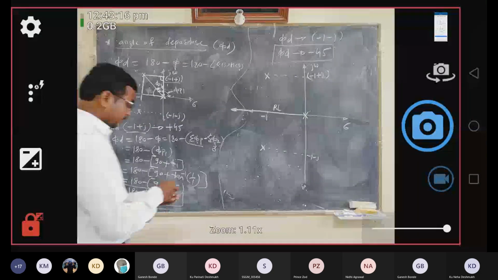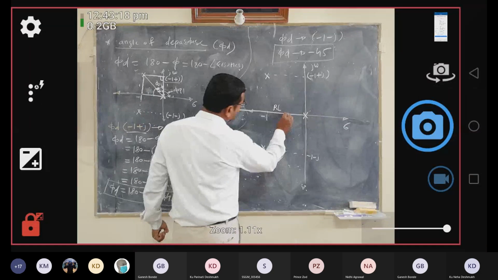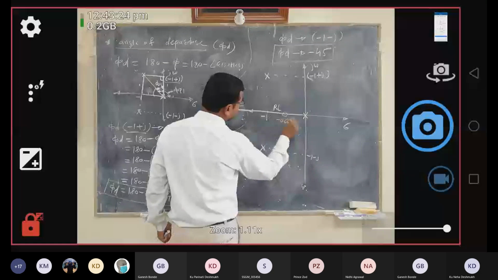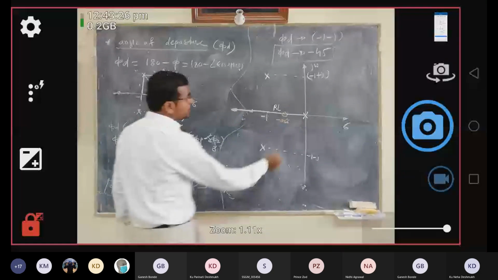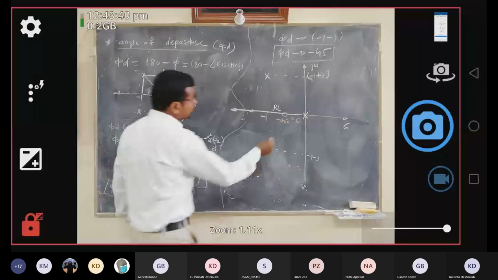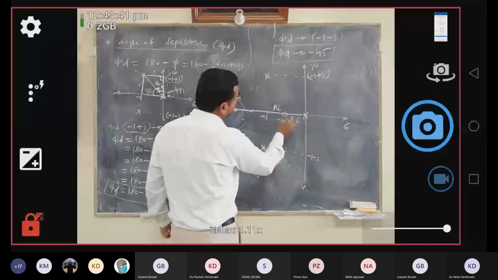What centroid did we get? Can you tell me? Somewhere here, minus 0.66, that is minus 2 by 3. That is the centroid we got. So this could be our centroid sigma. Then draw the angles of asymptotes. One asymptote is along 60 degrees. Approximately I can draw it. Whenever you are drawing on graph paper, you can take the actual measurement. So here theta 1 is equal to 60 degrees.